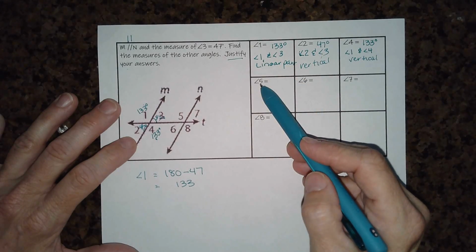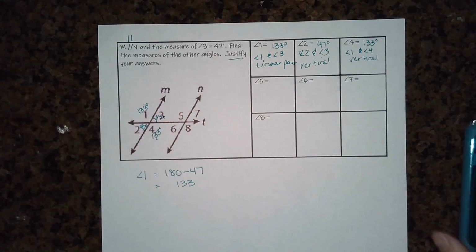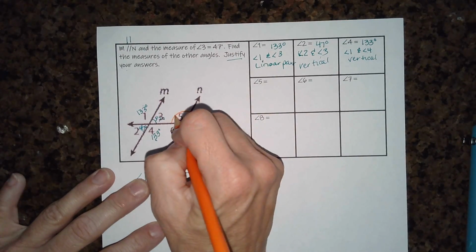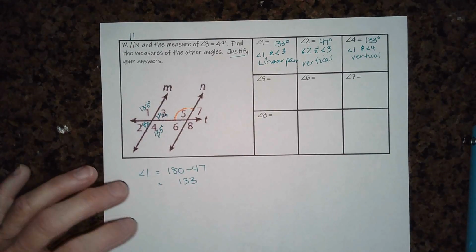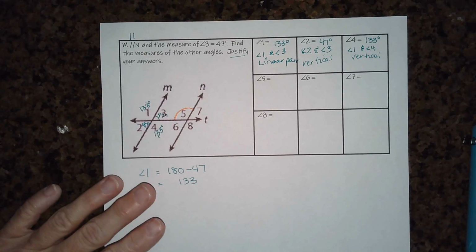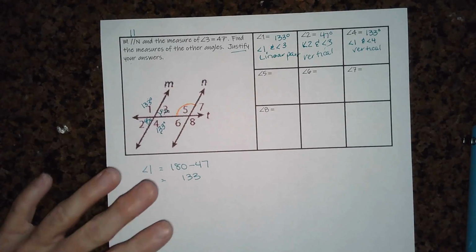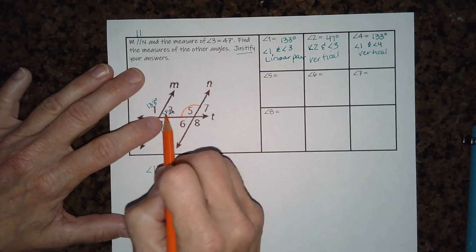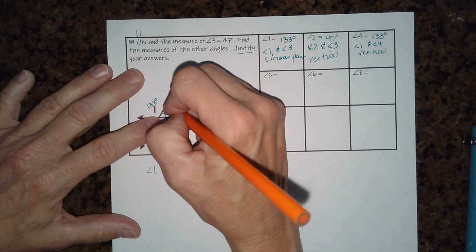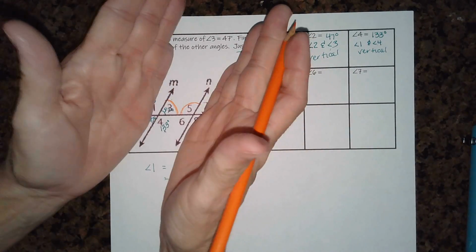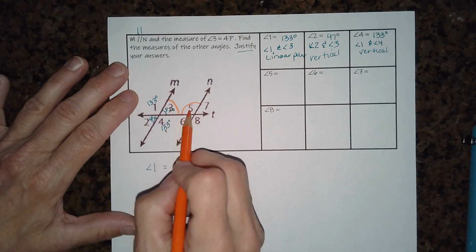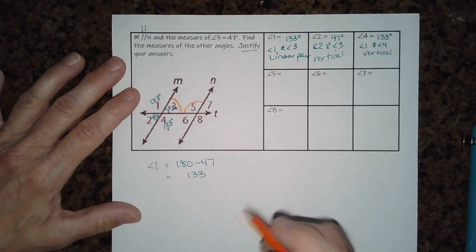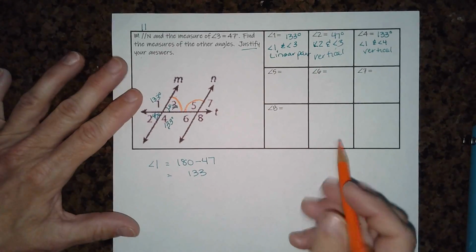So what about angle 5? So here we have angle 5, right here. And we've got to figure out what its measure is. The measure of angle 5, we can determine a number of ways. We could look at it by comparing angle 5 with angle 3. Angle 5 and angle 3 are inside the parallel lines and they are on the same side. And therefore you know that they must equal 180 degrees when you add them together.